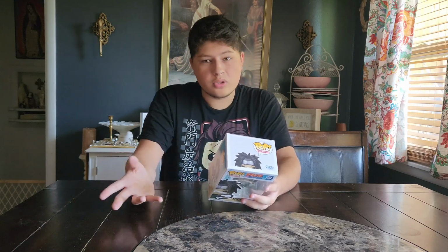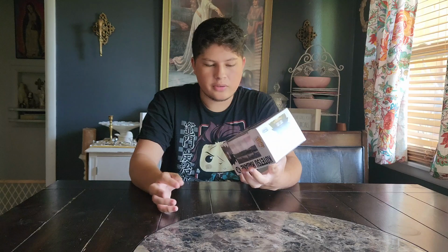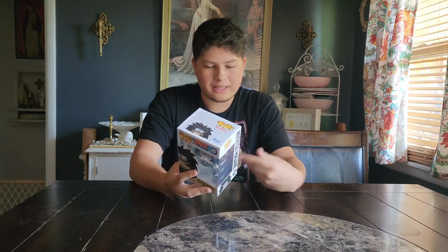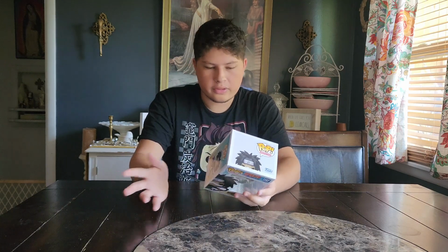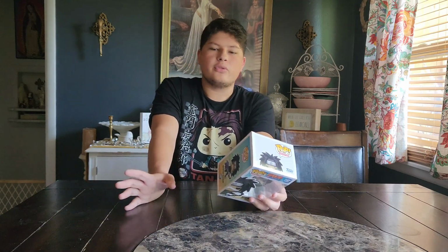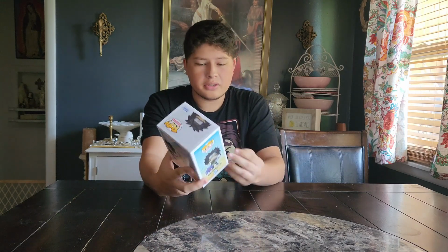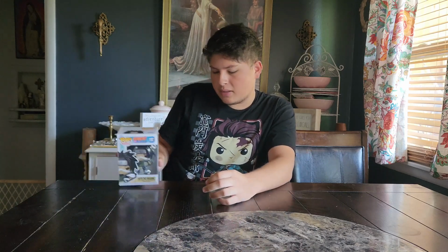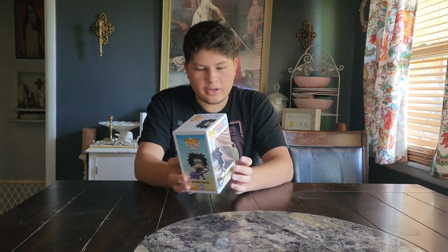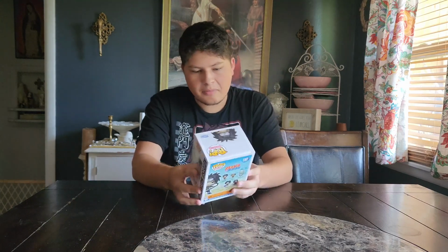Maybe if you're a completionist, sure, but if you're just a regular guy collecting the figures you like, I would recommend not wasting your money buying a common and a glow if there's no difference. Though you're not really wasting money, because technically you will have two different figures, but two figures that have no difference. Unless of course you're an in-box collector and you want to have them boxed with a sticker on it, then sure, but even then, that's my personal perspective.